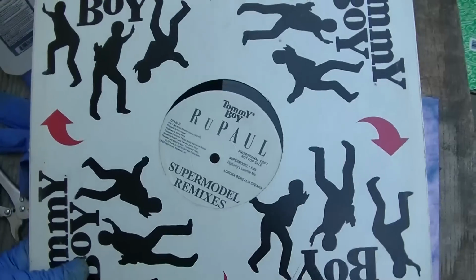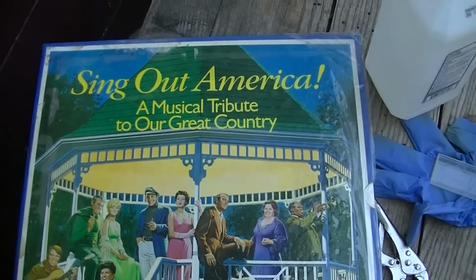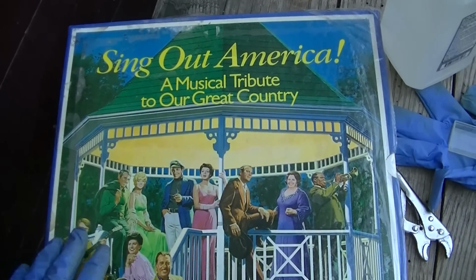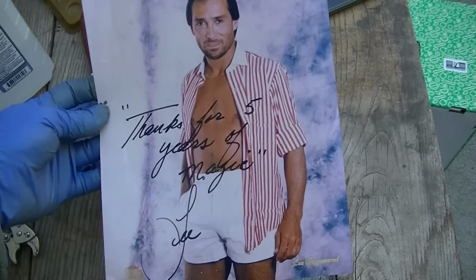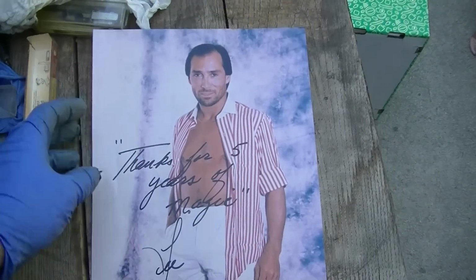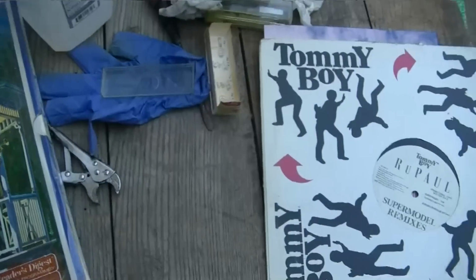So let me get my Michael Jackson mixtape. So here's what we got. We'll do a little RuPaul Supermodel remixes, and with the whole Iran thing, since we got to keep up on our current events, we'll have to roll some of this out. And to go along with that, we got the full color 8.5 by 11 Lee Greenwood glossy. Some of you will know the significance of Lee Greenwood in times like this. So let's see.